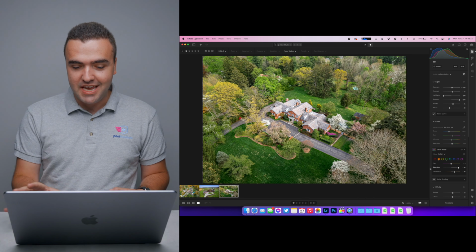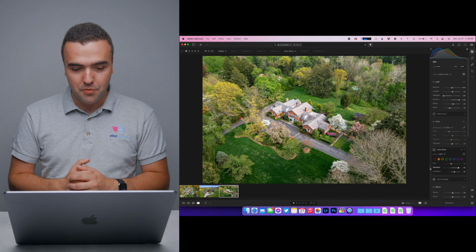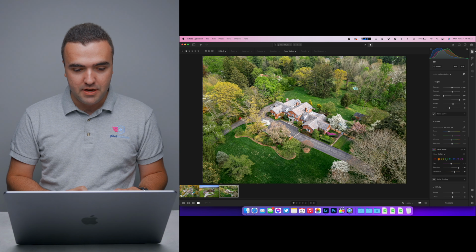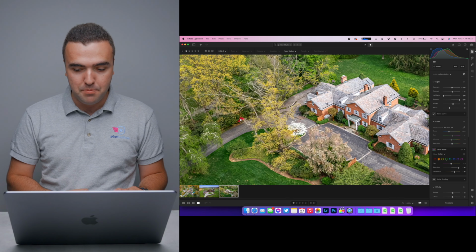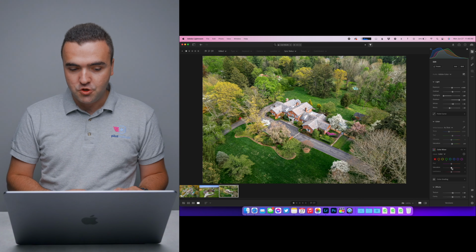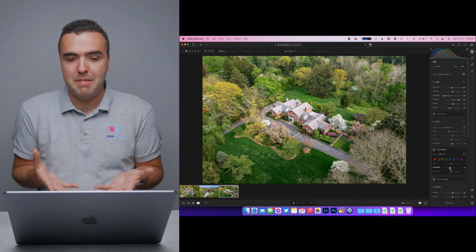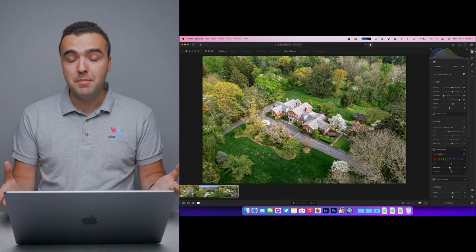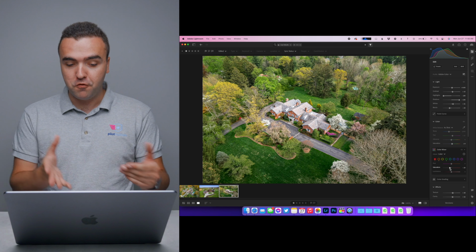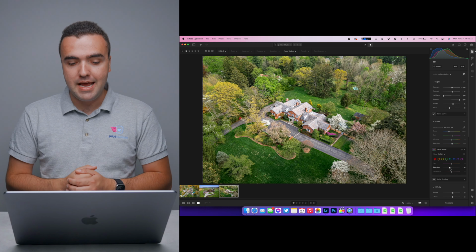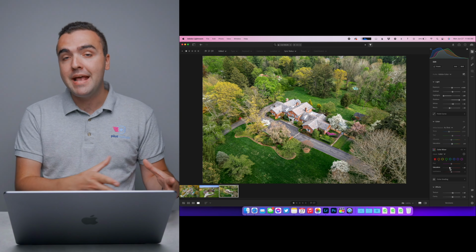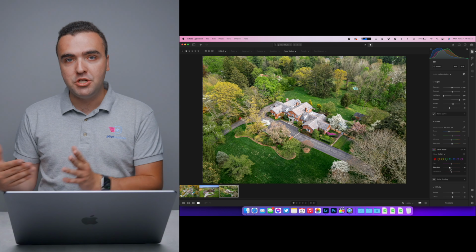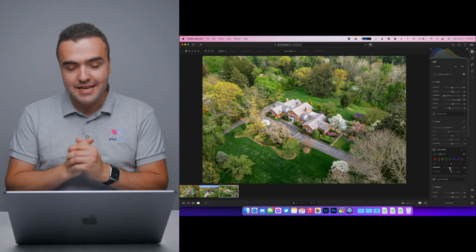I usually scan the image and see if there's anything that looks a little bit off. And I think that maybe the red over here is a little bit overpowering, like this red bush. So I'll probably take my red, drag it down, and that looks pretty good. So there we are. That's how I edit my photographs. We've got a nice overcast day, so this edit was pretty easy. And then from here, if I've got other photos taken from the drone in this same light, I'll copy these edits, paste them throughout, and then make minor adjustments as I need to through my set of images.